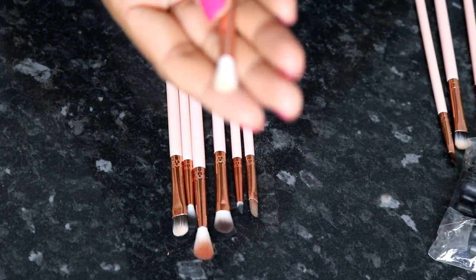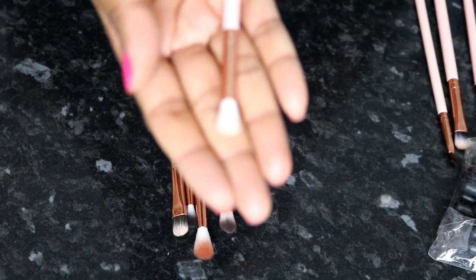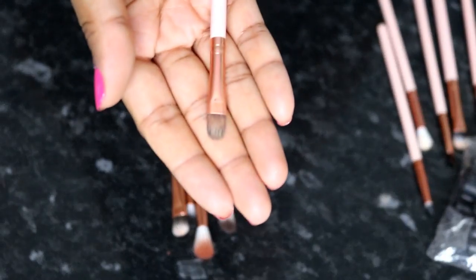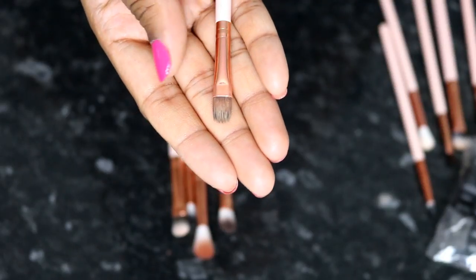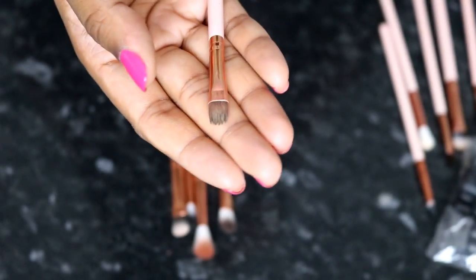This is a really, really nice brush. I really like this one because it's not too long, it's quite short, and it's nice and fluffy. So it's just perfect to blend colour in your crease or wherever, really. I have been using this one so much. I've been using it to carve my cut crease out and carve my brows out because it's so thin. It's really dirty right now, but this brush is so thin and precise. It's one of the best brushes in this set.